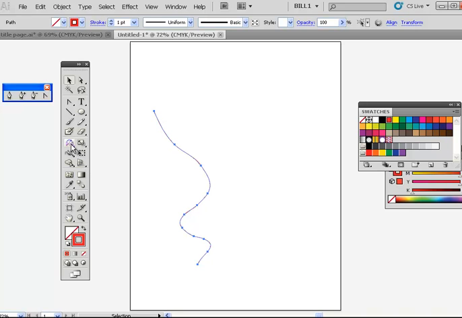You go to the reflect tool, and right now, notice this crosshair shows up here. Right now, if I use the reflect tool, it's just going to flip it around the vertical axis. So it's going to leave it right where it is and flip it. But I want to make another one, so I'm going to come over here. I'm going to hold the Alt key down, Option on the Mac, and I click.